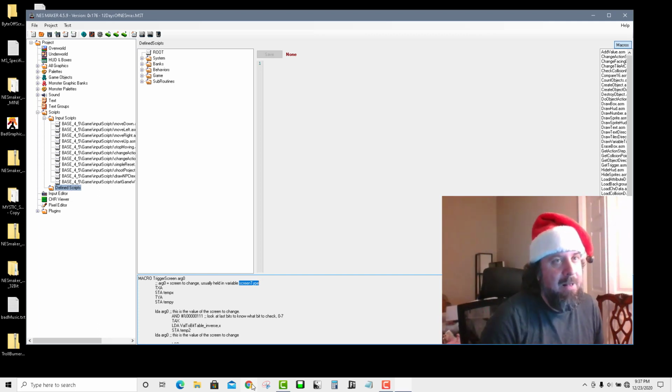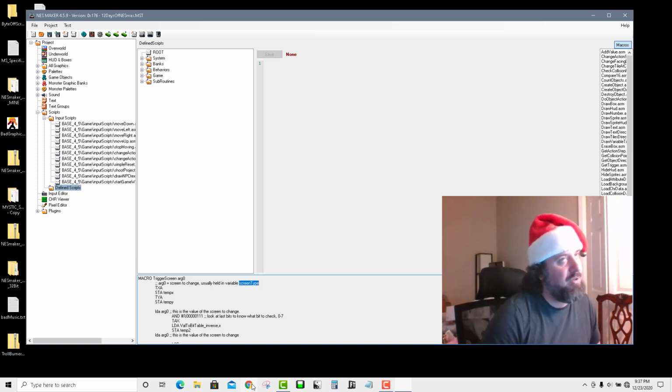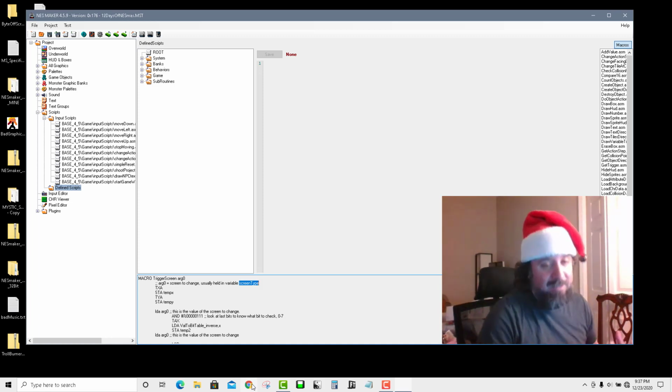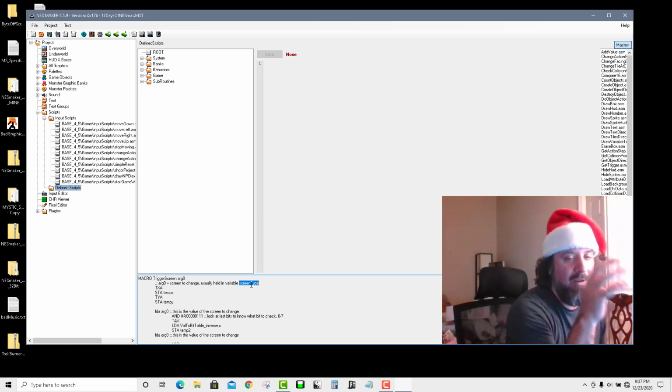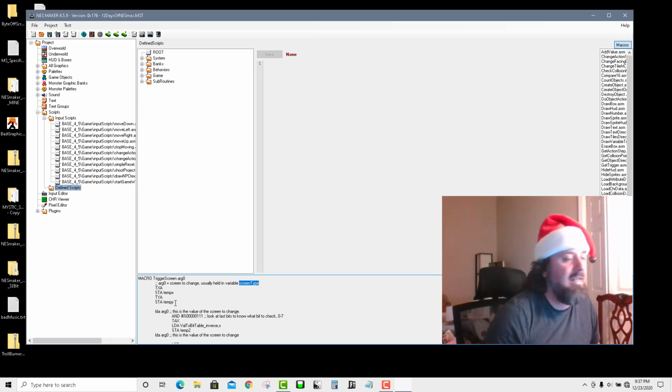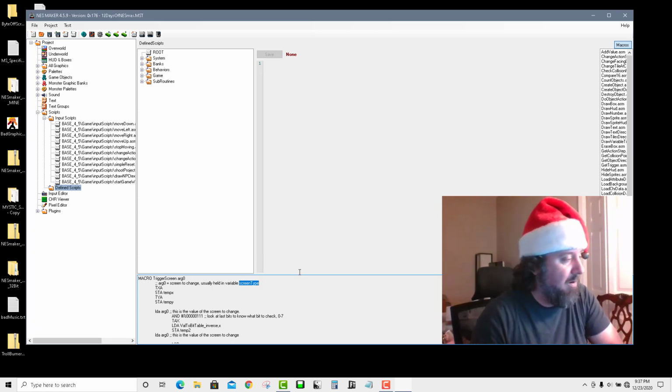So if I have a tile type, I don't want to put an arbitrary number in there probably. I probably want to change all the screens that are of the type of wherever that tile type shows up. So this would change all the screens of the type of screen that you're currently on. So anywhere in your code that you want to trigger a screen, you just write trigger screen and then either a number or the variable screen type, and it'll trigger either that screen or that variable type screen.